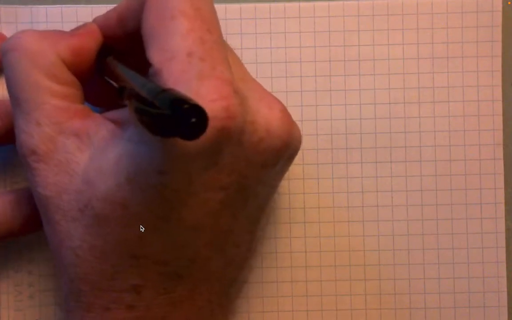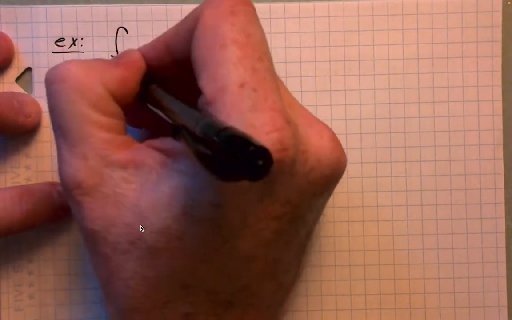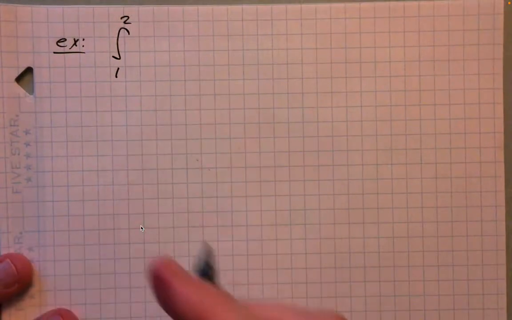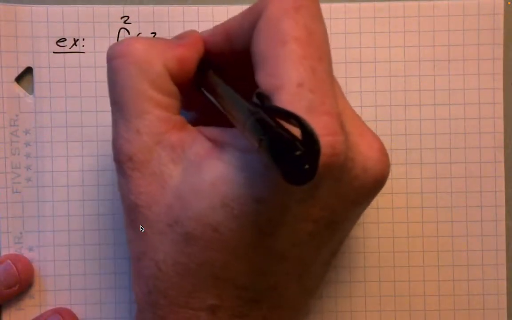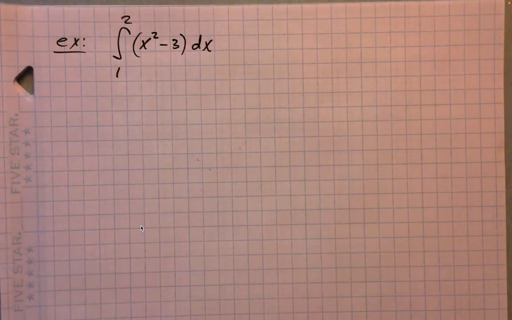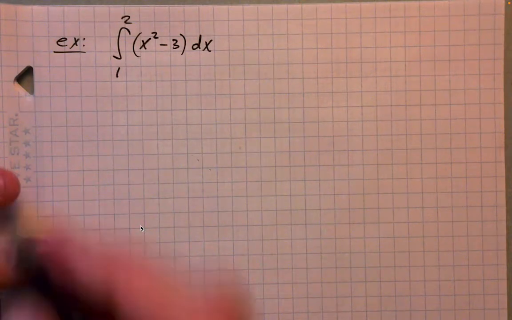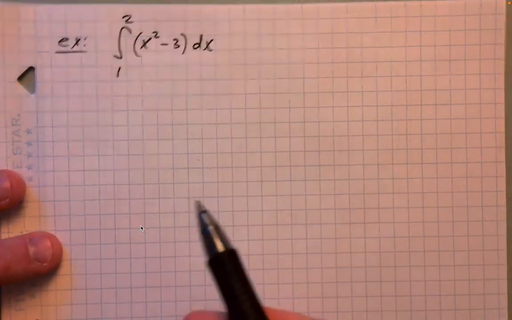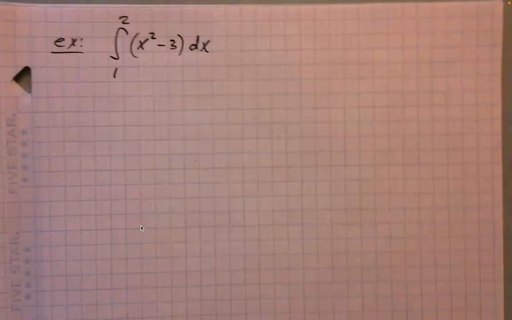Let's evaluate the integral from 1 to 2 of x squared minus 3. Okay, so again, this is a quadratic equation. There's going to be a parabola in the plane with the vertex of the parabola at y equals -3. And we're looking for the area between 1 and 2, between the x-axis and that function. And so the answer to this question is a number. And so how do we find that number?